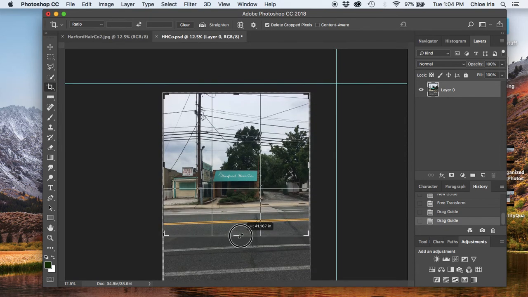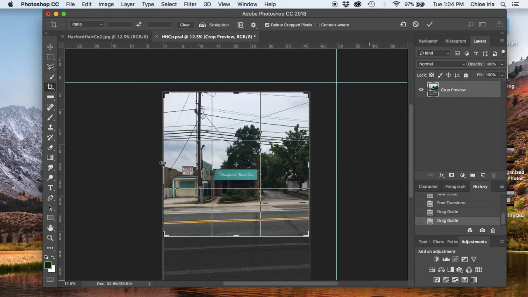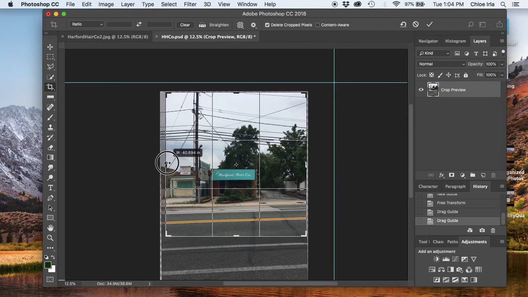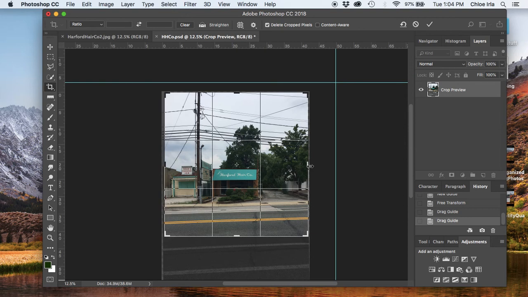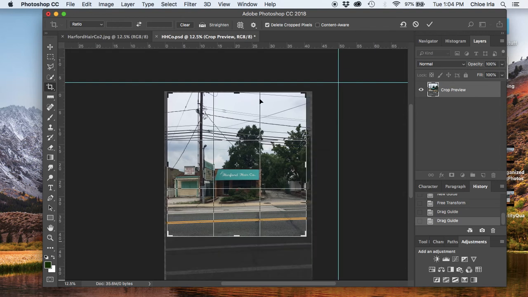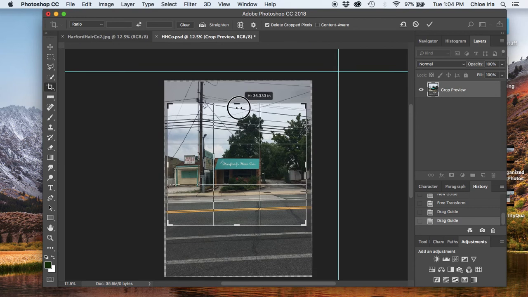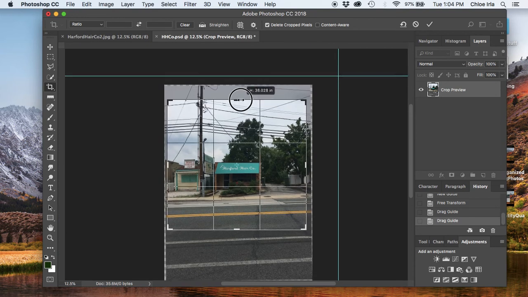And you don't want to go too crazy with cropping right off the bat. You can do some additional placement in InDesign once you place this image in there. So I'm not going to go too crazy. But the nice thing about this crop tool is how things are in a grid, so you can see what's in the center of your image based on what you're cropping out.